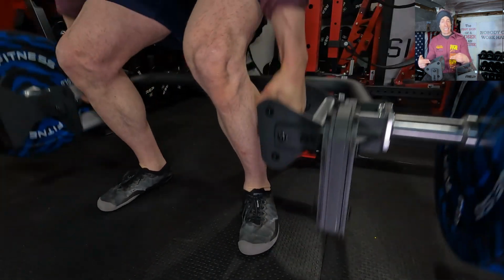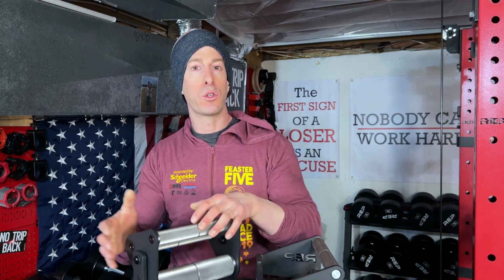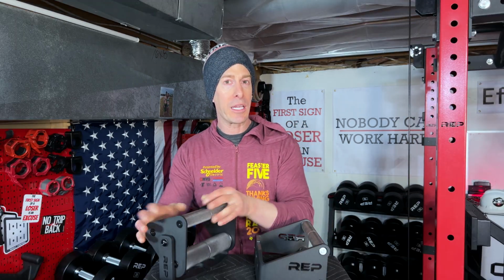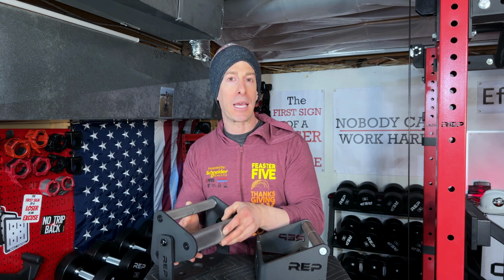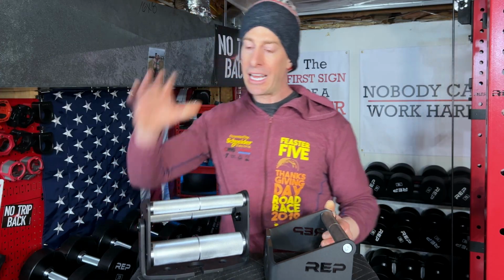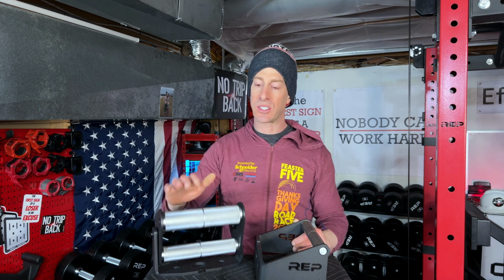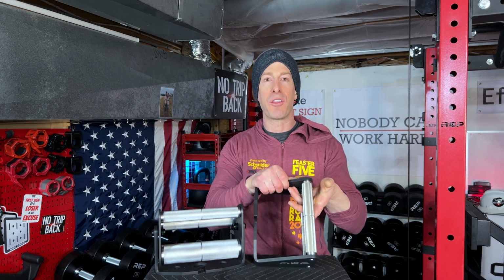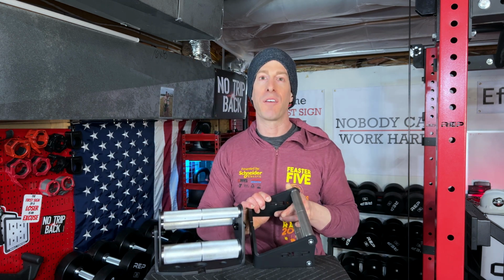Where do I think these things stand out? I think they stand out in a local gym. In a local gym, you're going to have all different types of people doing different types of training, and you're not going to want to swap out handles for each person. So you get one of these, you stack it in there, and people can pick and choose their own adventure when they go to do hex bar deadlifts. Now, what I do see some people doing, at least in theory, is buying these handles and then deciding which girth they like better or which girth they want to train with for the day and then placing them in their fixed handle of their preference.